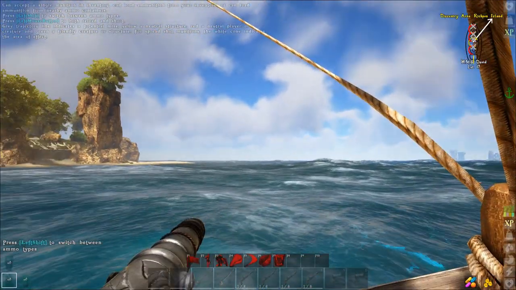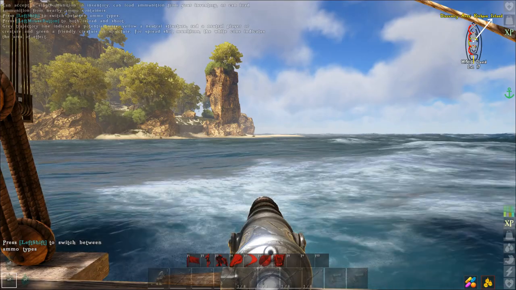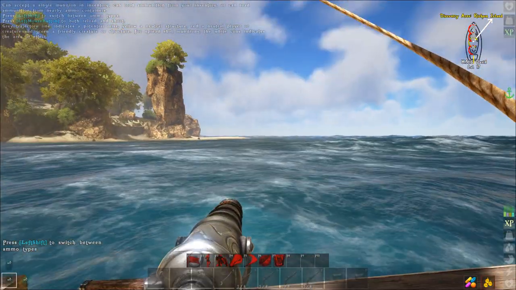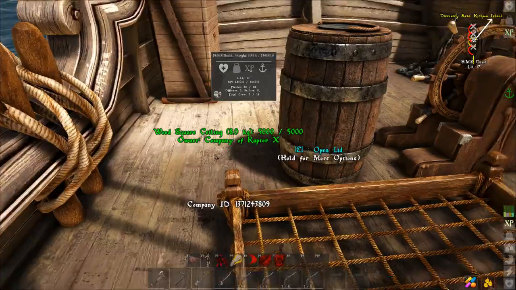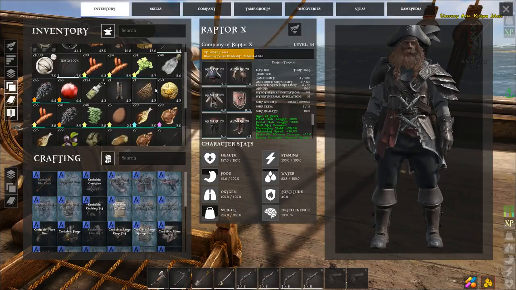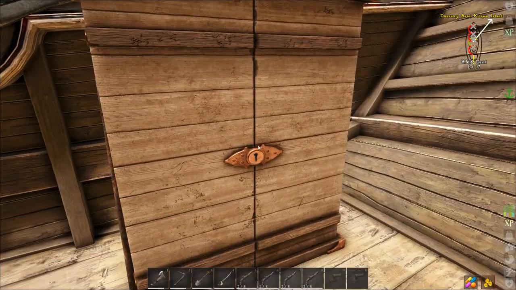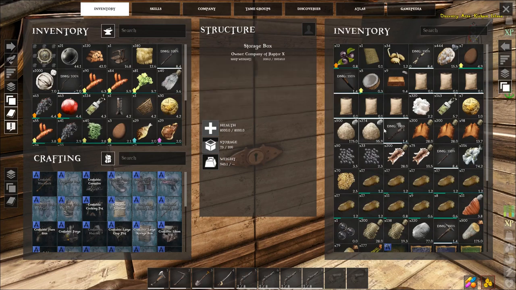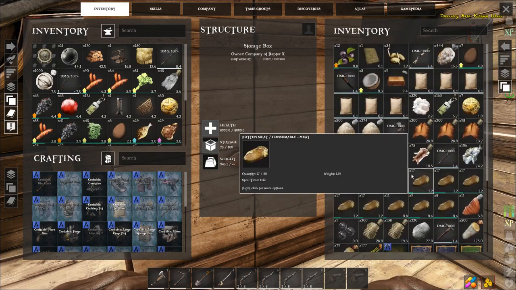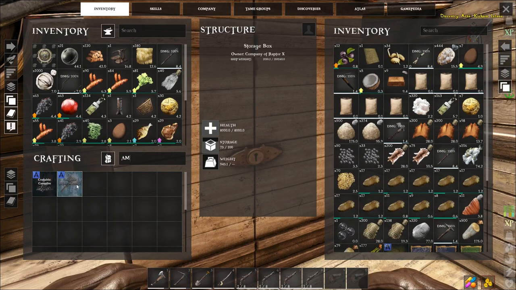Okay, left mouse button. Not sure exactly what that one runs. Okay, let's go ahead and put ammo box. I believe we've got one of those in here. Ammo box, come on. No? Okay, well, let's see if we can make one. No.